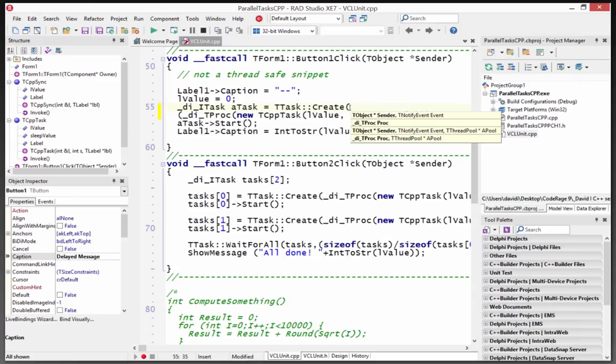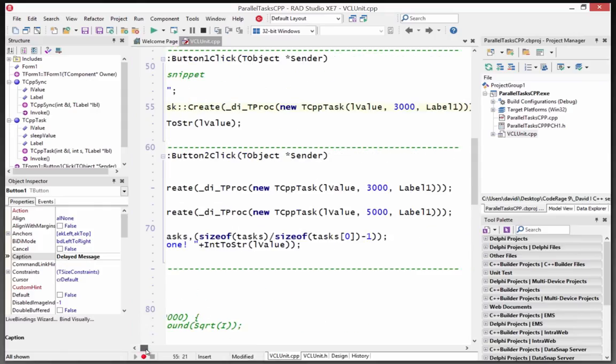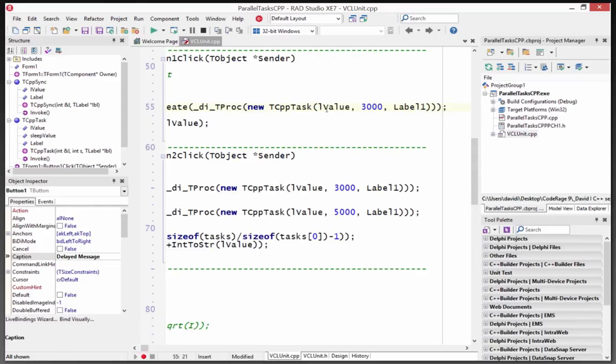Okay, we can pass it an event to be notified for the task, or again, we can pass it a proc and also a thread pool. Then after we create the task that points to this task value, and it has 3 parameters.